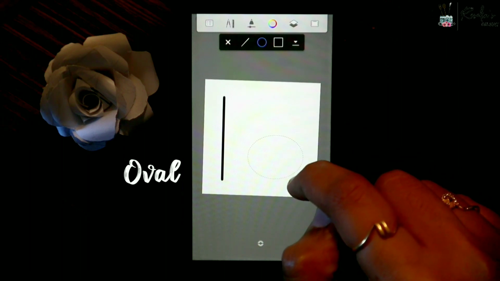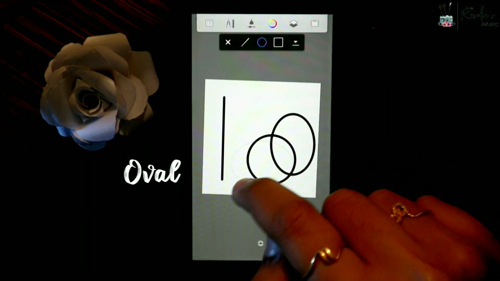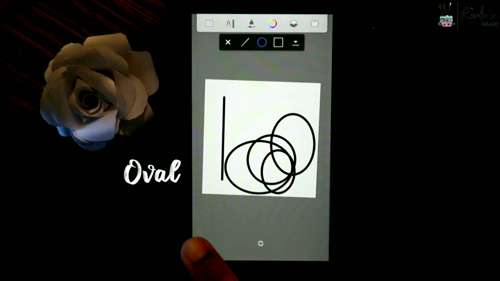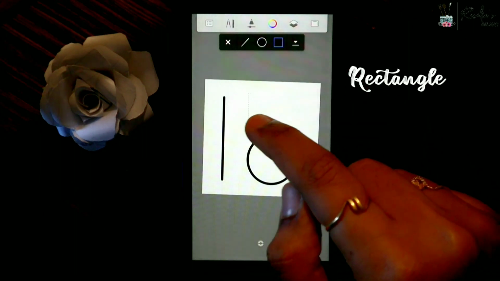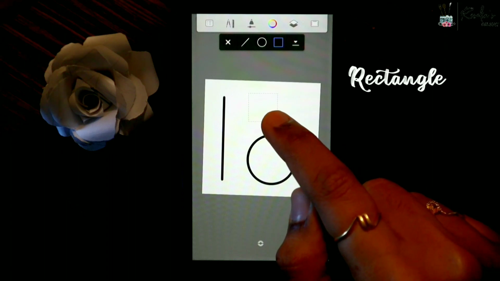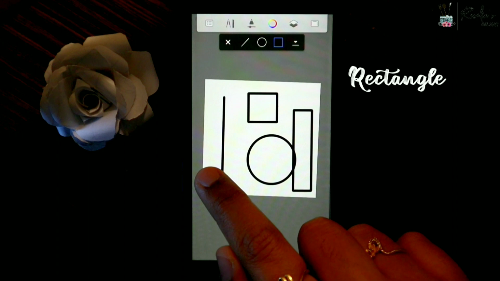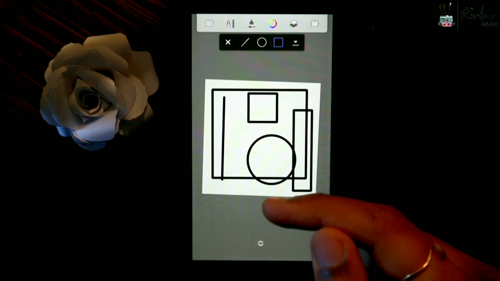The same goes for all the shapes. Next, rectangle: you can draw a square or rectangle using this. So that's about it. You can draw shapes using this.